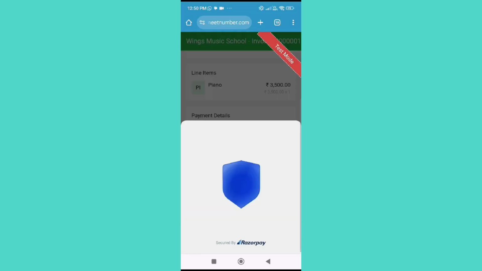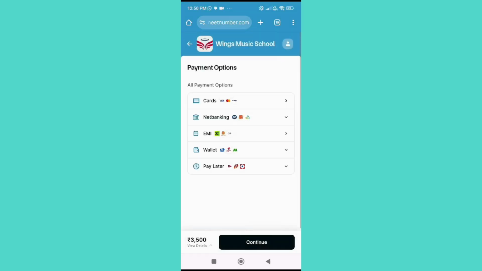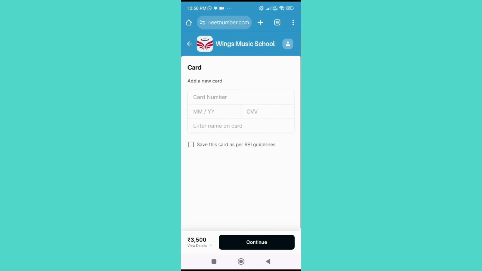By clicking on this button, Nitish will be presented with various payment options such as credit cards, net banking, EMI, wallets, and more. Nitish can choose any of these methods to make the payment, and the money is directly transferred to the business running MeeKhata. That's it! With MeeKhata, managing your monthly or quarterly fee collection is simple and efficient.